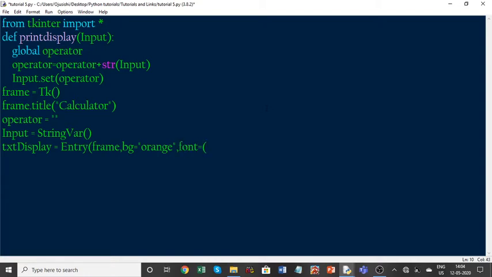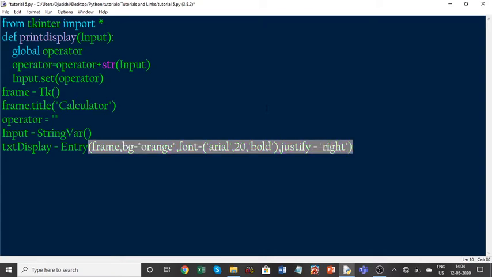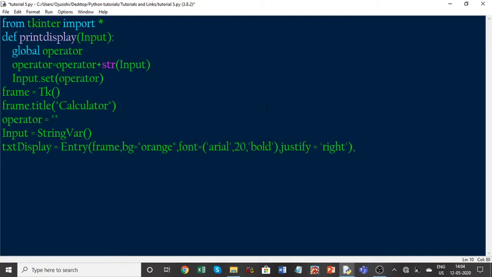Font, you can keep Arial, 20 font size, and bold. Done. The justification of the text will be right. Whatever text will be entered will be stored in a variable called input.